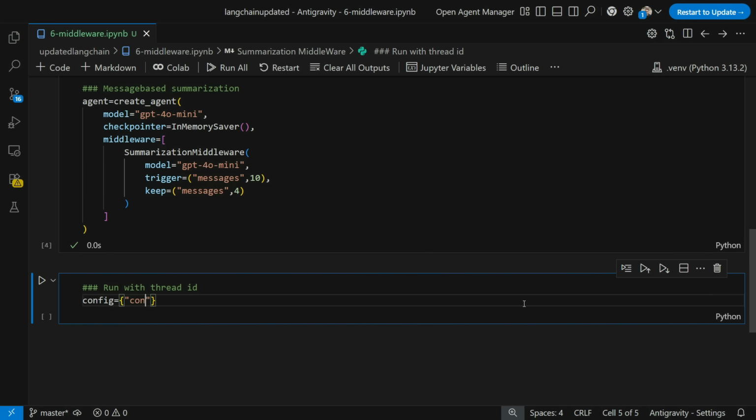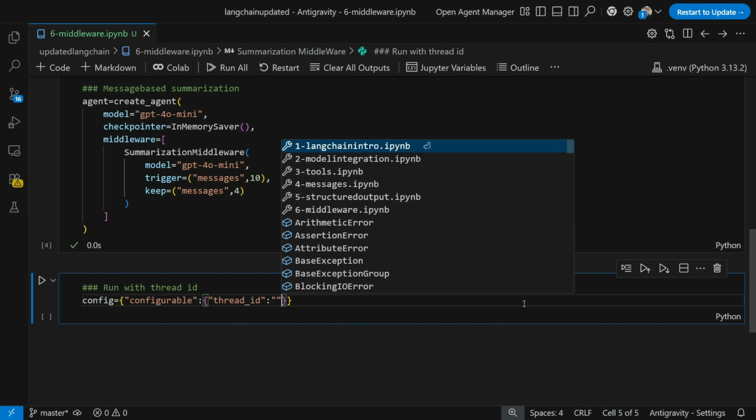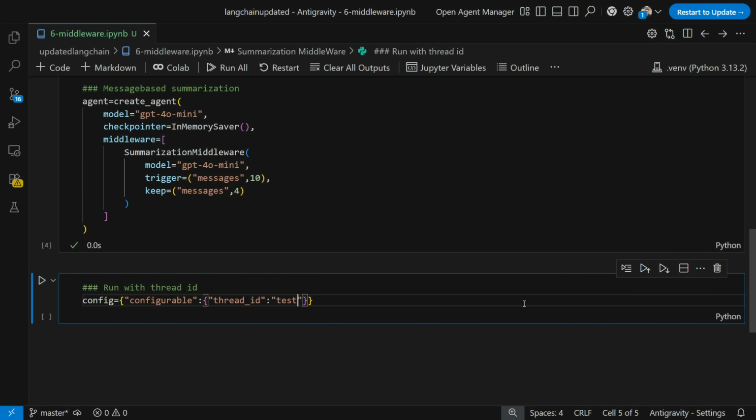Inside my config, I'm going to create a variable called configurable, and then my thread ID. This will uniquely identify a user. Here I will say test1. Let's say this particular thread is my unique user.